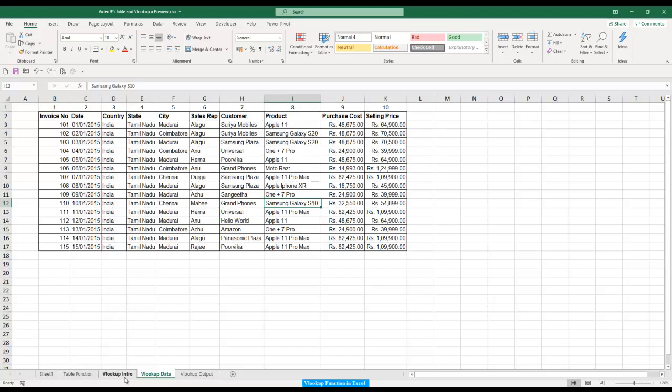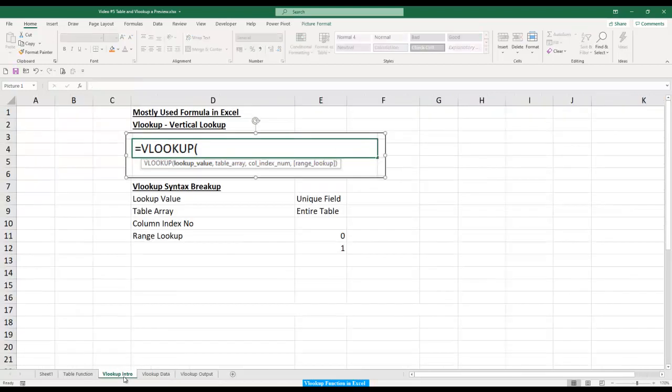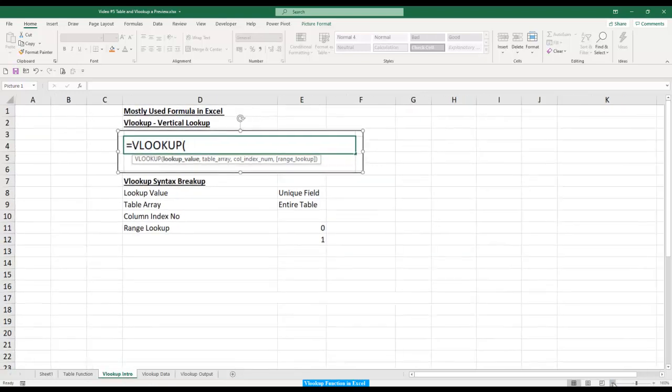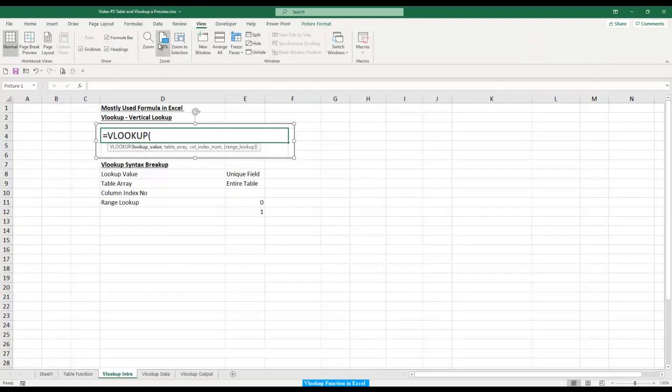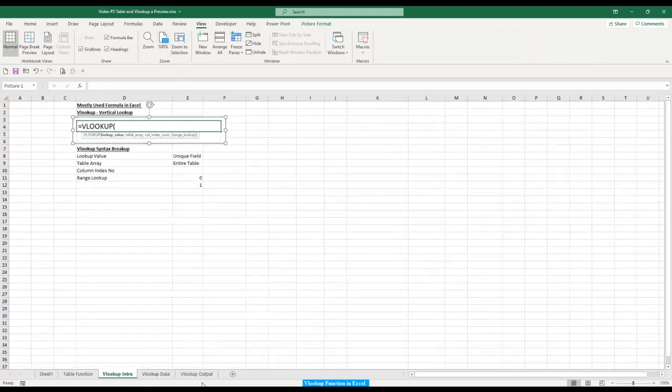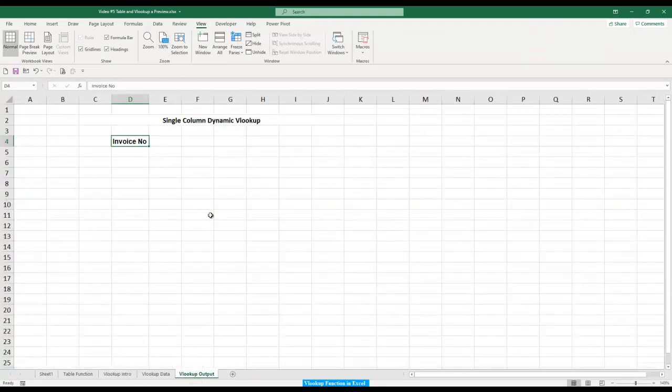So when I go to the first screen again, this is the Vlookup functionality. I'm going to use this as a base here. Let me bring this simultaneously in my sheet, and I want to show you how it's going to work for us. I'm going to reduce the size to maybe 100. Let me go to the View tab and click 100%. Then I come back to my output sheet. This is what I'm going to build out now.